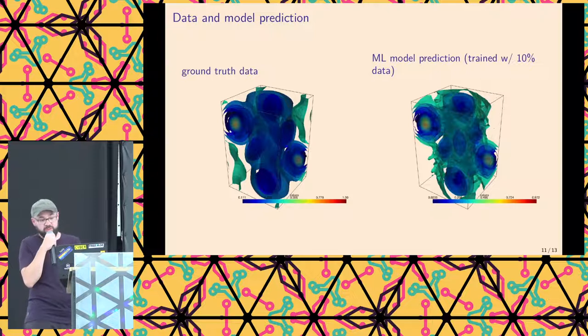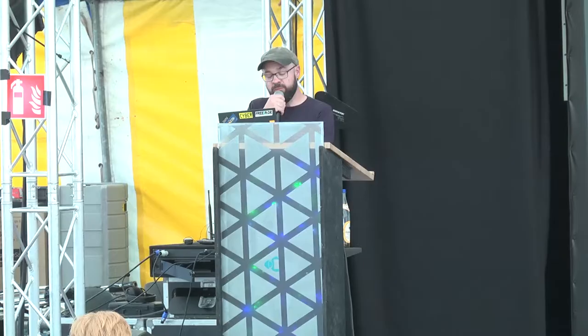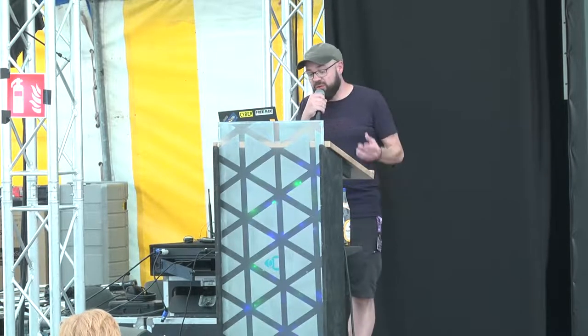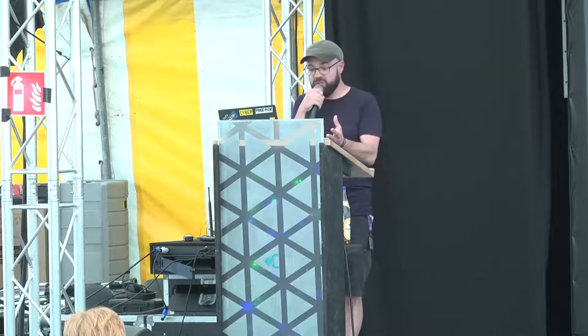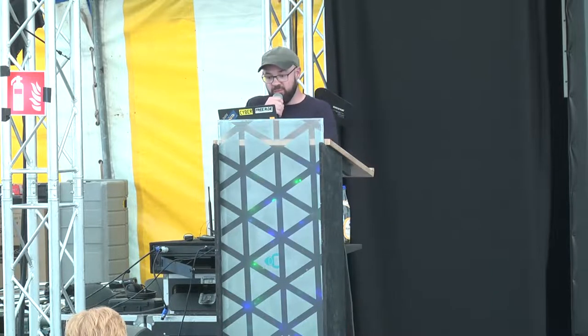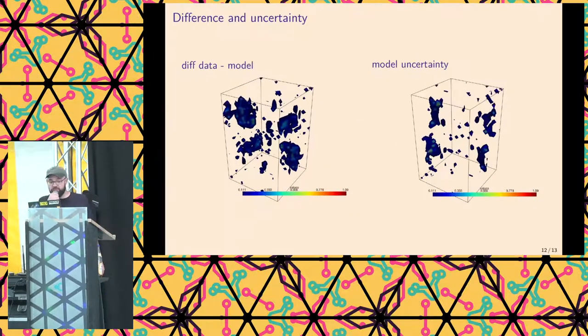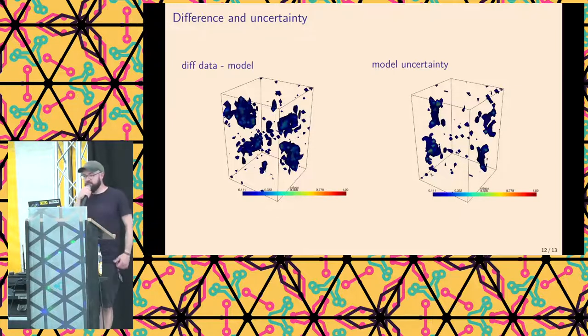First we subtract the right from the left and see the difference between the ground truth and what the model predicts. And this is what we get. Now we look at our uncertainty, where we hope that in regions where we have a high difference between data and model prediction, we also have a high uncertainty. The message is we're still working on it, but so far it looks quite good. This is very recent data from my research project that I obtained in the train when coming here. It's not perfect yet, but we see four blobs where the difference between the model and the data is high, and we see similar four blobs in the uncertainty. And with that, I'm done. Thanks.